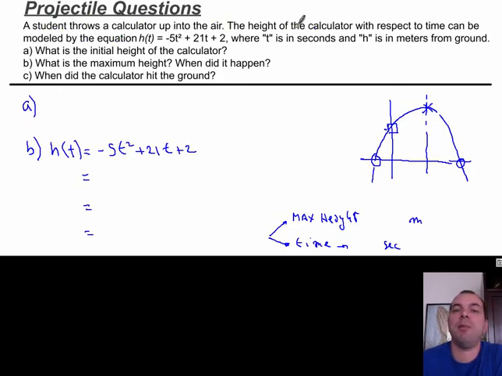If a student throws a calculator up in the air, and the height with respect to time can be described by minus 5t squared plus 21t plus 2, t's in seconds, h's in meters from the ground. I draw a sketch, and I'm assuming that it's going to be the initial height. I'm assuming that he threw it up. He may have thrown it down or just across. I don't know. I'm going to guess that it went up. So, I've got zeros, y-intercept, and vertex.